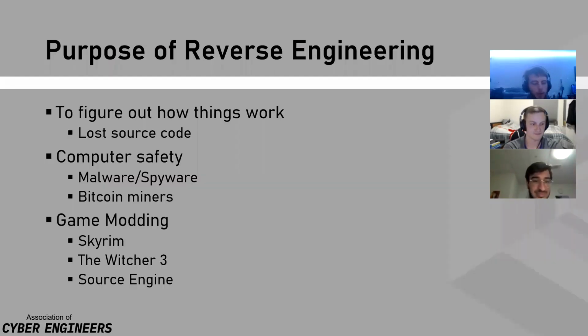So why would we want to reverse engineer something? Perhaps we have lost the source code, or there is no source code for what we have acquired. We want to make sure that we're not downloading any malware or the good old-fashioned Bitcoin miners. Or we want to do some modding in a game like Skyrim, The Witcher, or in the source engine.